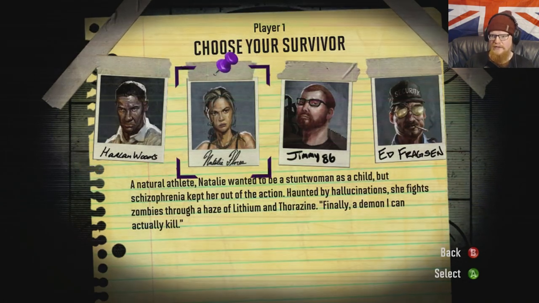An actual athlete, Natalie wanted to be a stuntwoman as a child, but schizophrenia kept her out of the action. Haunted by hallucinations, she fights zombies through a haze of lithium and thorazine. Finally, a demon I can actually kill.